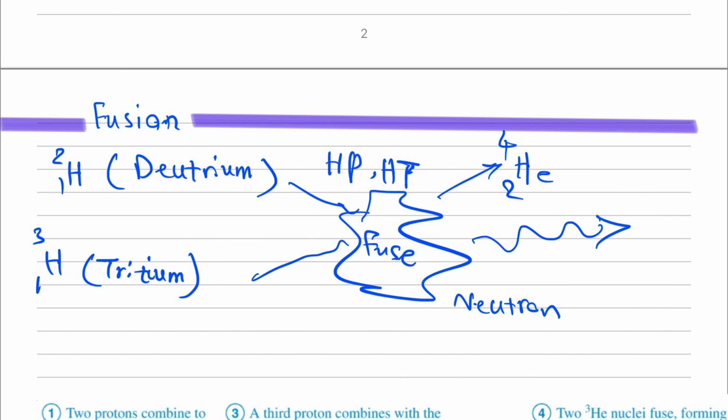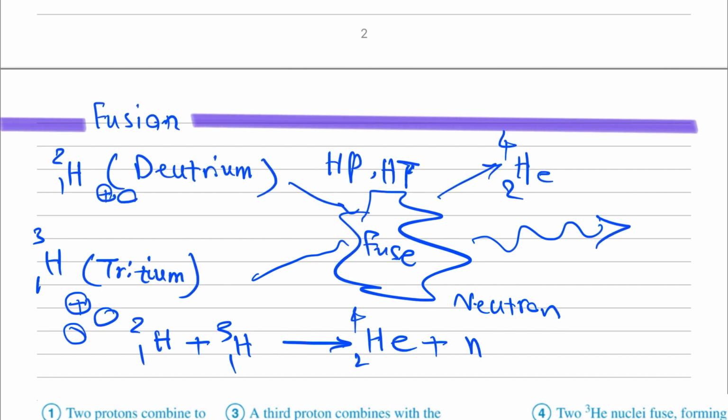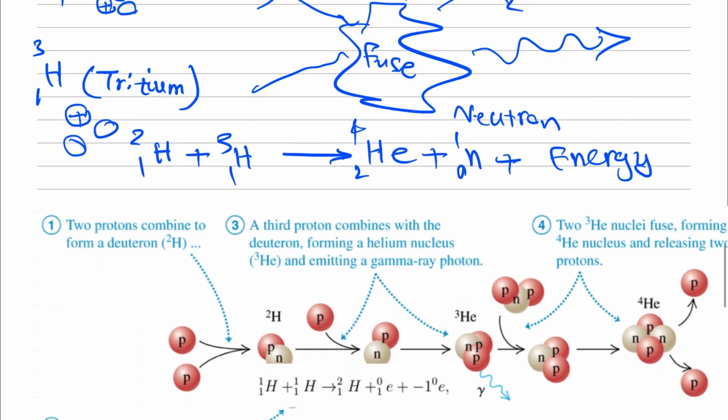Hydrogen 2, as you see here, has 1 proton, 1 neutron. Hydrogen 3 has 2 neutrons and 1 proton. In chemical reaction form, it can be written as this reaction, helium plus huge amount of energy. This is a process that happens in the sun, and we can divide it into 4 kinds of steps.